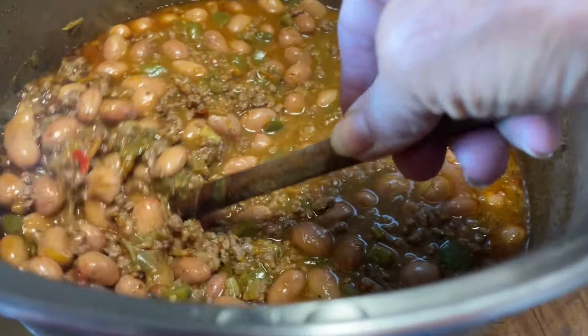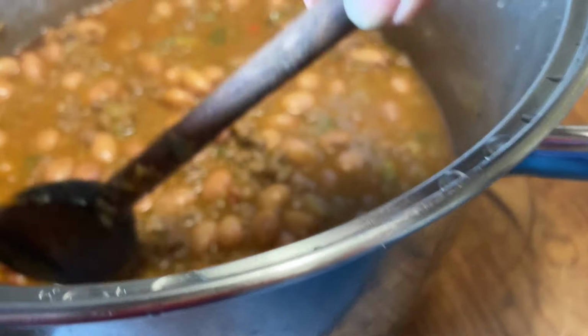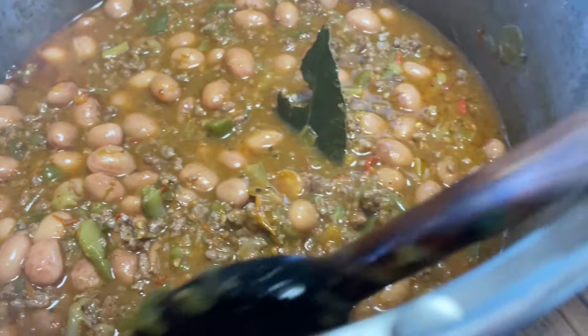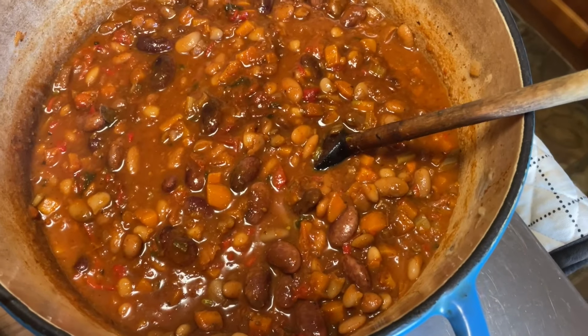The chili con carne is all finished now. That's been on for a couple of hours, and the beans are nice and tender. So I'll cool that down and then pack it just into mason jars and pop that in the freezer. It's fantastic to get all that produce out of the garden and into the freezer.